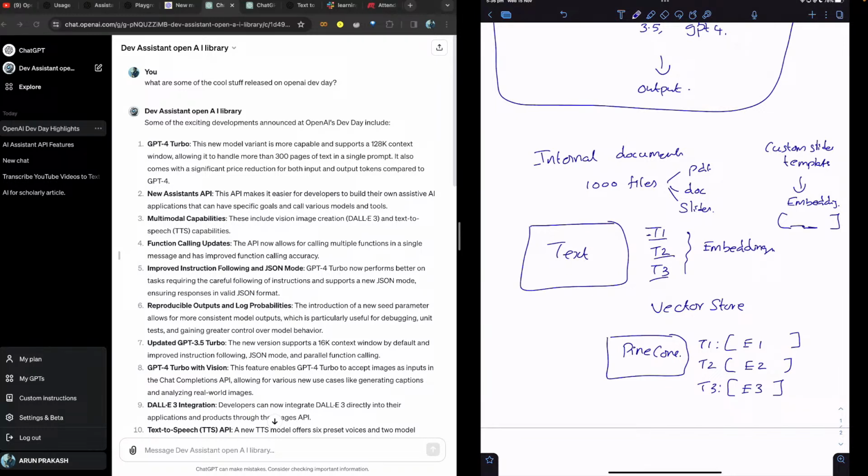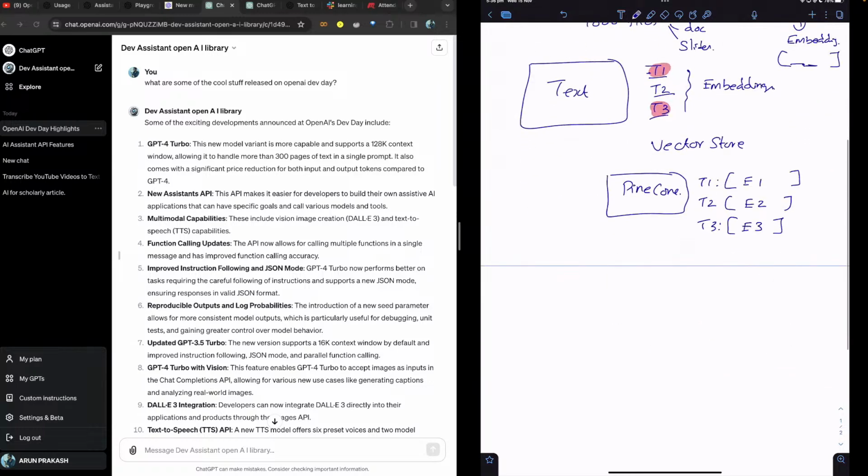Okay, let's assume we are selecting T1 and T3. Let's assume these T1 and T3 are very similar to this question, custom slide templates. Then we retrieve the text. Then we pass the text as a context to the model.